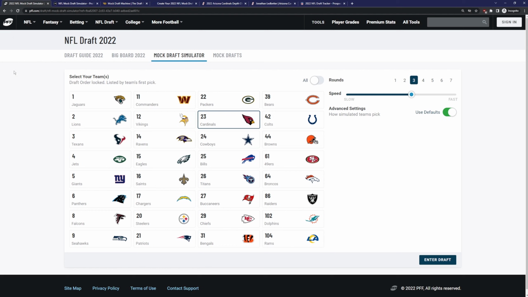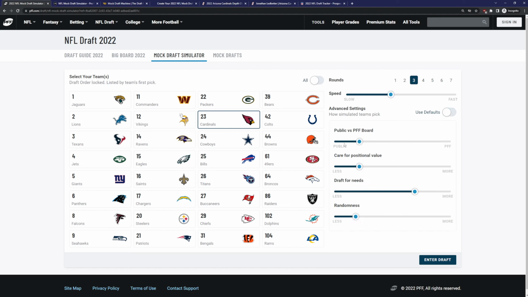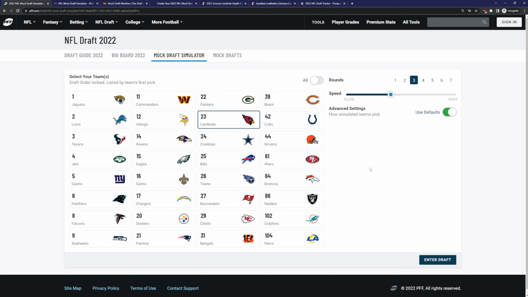The first website is Pro Football Focus's mock draft simulator. I've selected the Cardinals, who are picking at number 23. 3 rounds. Slow, fast, doesn't really matter. I don't know what these advanced settings are. Oh, public versus PFF board. Care for positional value, draft for needs. So a little bit less random, a little bit more draft for needs. I think this is a fair default.